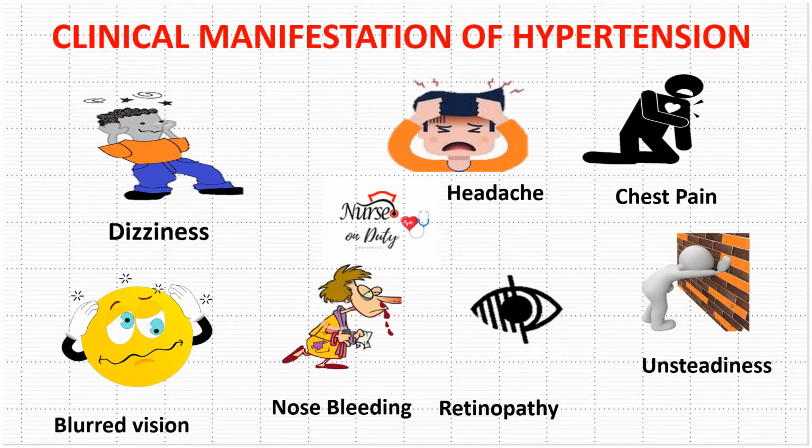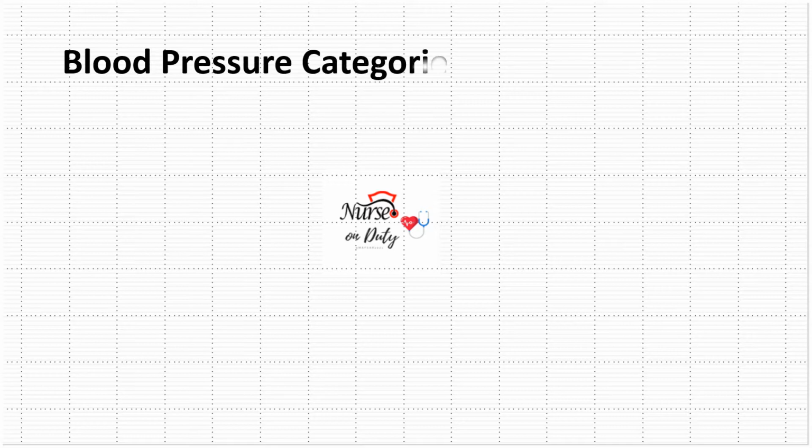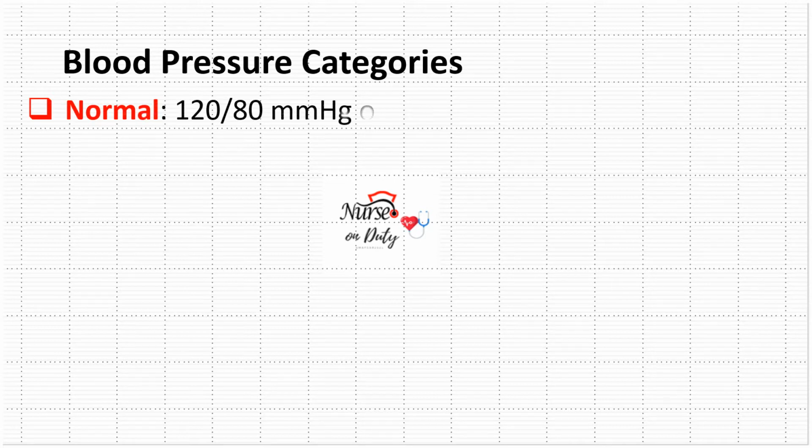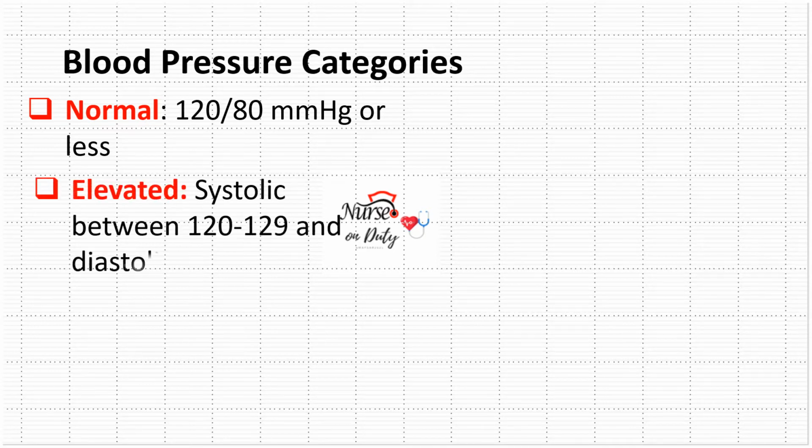We're going to discuss more on hypertension. The American Heart Association has what they call blood pressure categories. The normal range of our blood pressure is 120/80 mm Hg or less. So, we have what we call a baseline. Some people's normal BP is only 100/80, 90/60, 110/70. That is their normal blood pressure. So that is what we call the baseline.